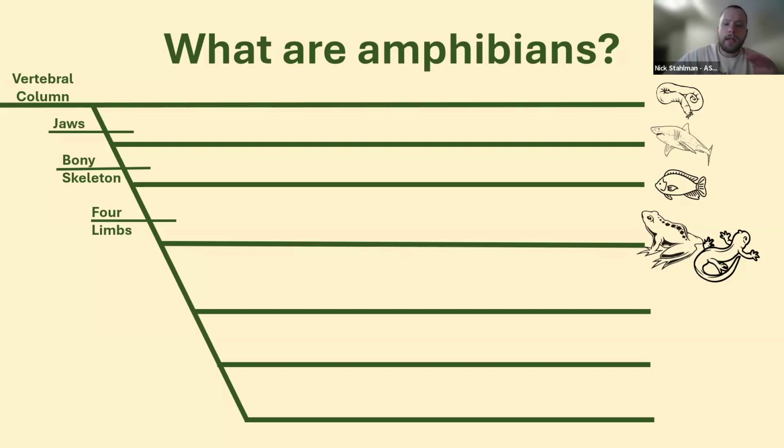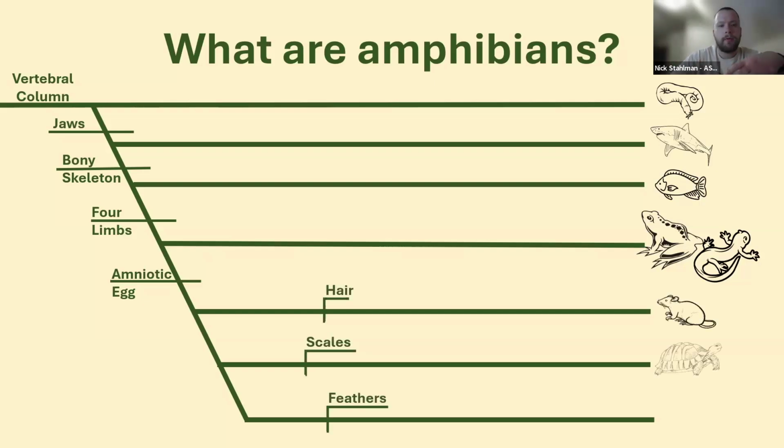Now, all other tetrapods, which are animals with 4 limbs, split off with the formation of the amniotic egg. The amniotic egg increased the number of membranes that surrounded the embryo, and that really allowed for adaptation of a terrestrial lifestyle. And from here, again, this is very simple, but from here we started seeing a lot of other splits. But for our program, the focus is this line right here.